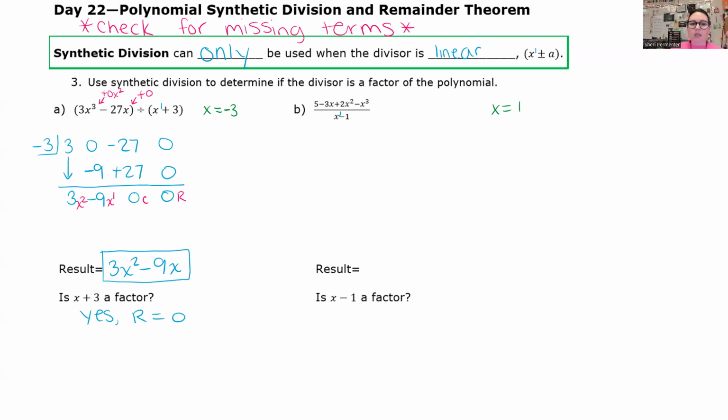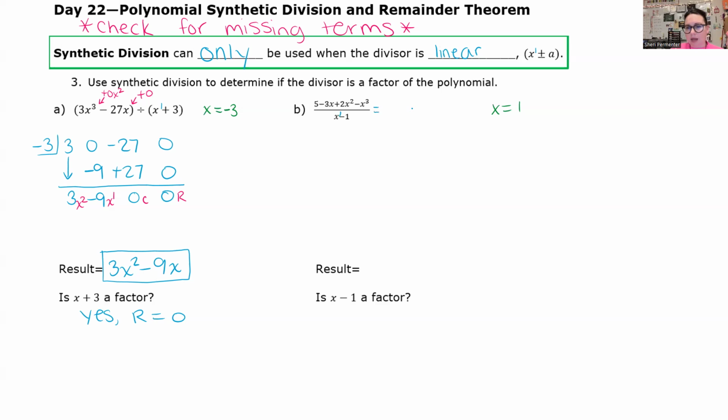Let's do it again. So I'm going to set it up. Do y'all see what kind of mess is going on up here? I got to check for missing terms. What's wrong with the top? It's not written in order, so it's all out of order. I'm never going to give you that on a quiz or a test, but if you did see something like this on a homework, we can fix it. Let's just write it in the correct order. And in doing so, we'll be able to see if we have any missing terms.